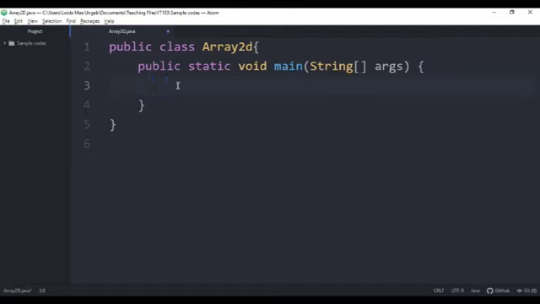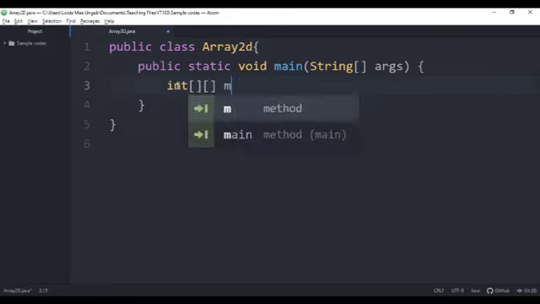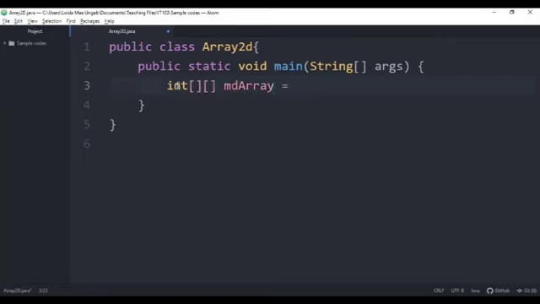Okay, so we will now initialize our 2D array. We will have an integer array. For a one-dimensional array, there is only one pair of square brackets, so for a 2D array, there are two. And then let's name our array as multi-dimensional array. And then we'll have initial values.